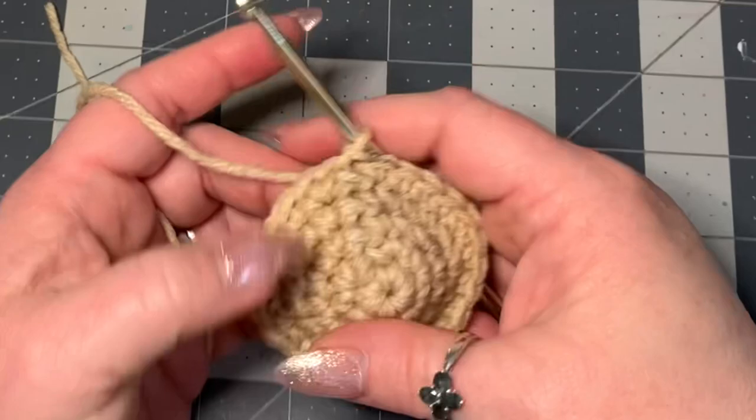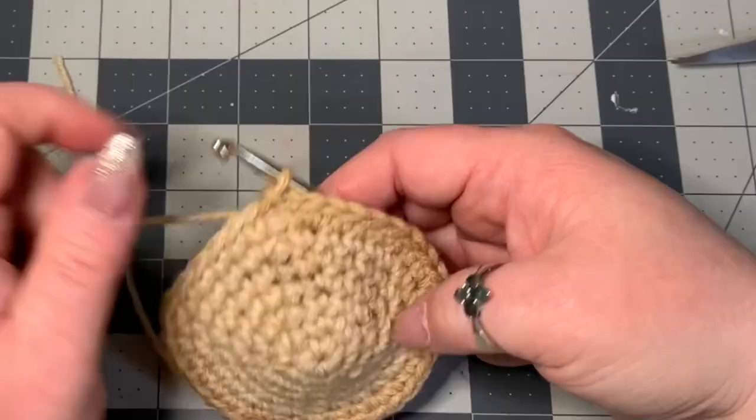So I want you to keep doing that all the way around, like I showed you, till you get to 5 to 2, and then we'll meet back up again. So we should end with 36 stitches. As you can see, we've got a beautiful little circle here.